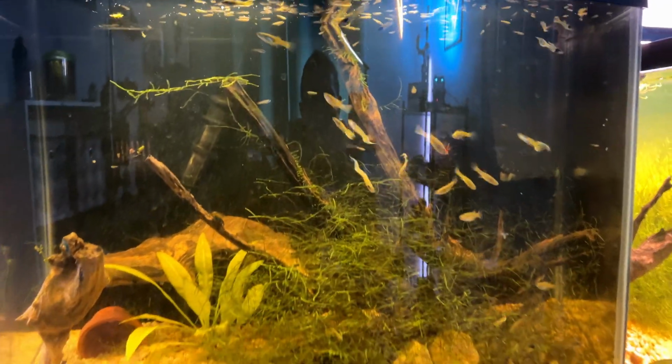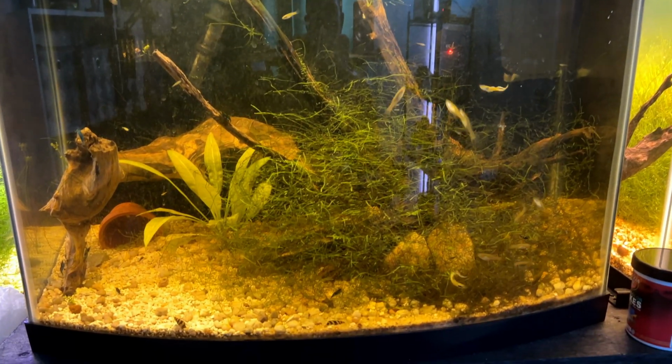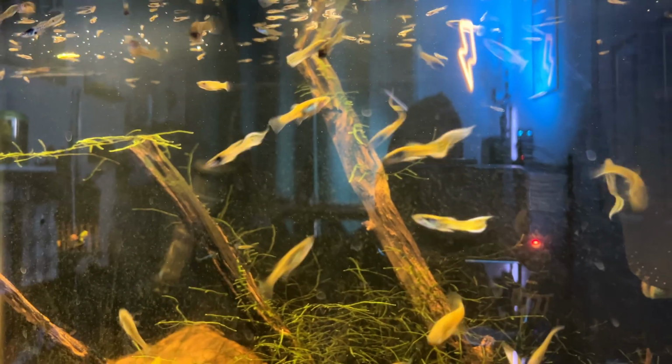The weird thing is, I've been monitoring the tank, and now it's been probably about a month. There are no other guppies with any other type of health issues. They're all acting normal, they're all eating well. I haven't seen any other ones with any form of wasting like that. So I think that was just an isolated case. I don't know what really caused that, but it's just kind of weird. It might have been just a genetic thing where that one had something going on, I guess. But I haven't had to treat the whole tank.